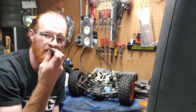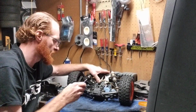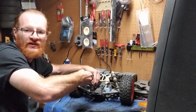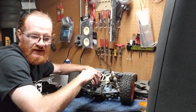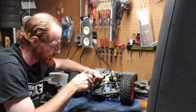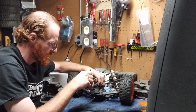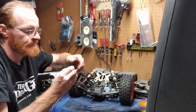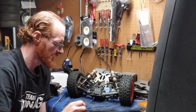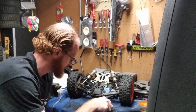So these are another size-specific screw, so we're going to put that one to the side as well. Again, same Allen head here, guys. So I'm going to go, again, one quick turn right there. Like I said, these shouldn't be that tight. If they are that tight, do not use the 12-volt impact, because if you do, these are another one that are very easy to strip out. So I always use a T-handle on these ones, especially. So you back them out fully. Again, if you look here, that's another long screw there. So these two, I know they go in the diff case, so we're going to go ahead and hold on to those two and put them on the side.